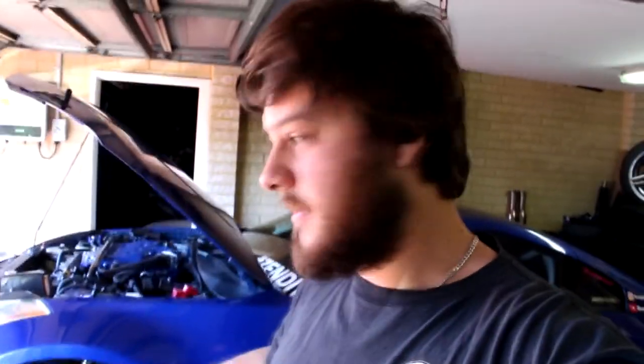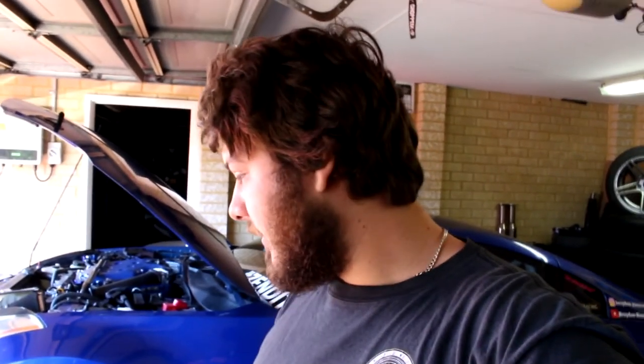This is my first time ever doing anything like a wide body on a car. I've done the front bumper, and we've got the canards on, which was really simple. It was literally just four holes for the bumper and then six or seven holes for the canard, so that was it. Now it's cutting into the fender, which is a different story for my dad and I.